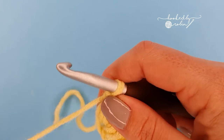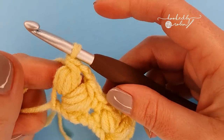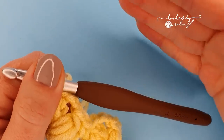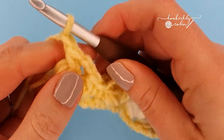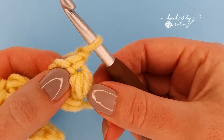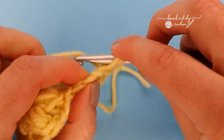For row two is the pattern repeat row. What that means is you're going to repeat this next row over and over and over until your project is the length you want it to be. So we're going to chain one and turn. Now to start, you're going to place a single crochet into the top of that puff stitch that you just made. So pop a single crochet in there.